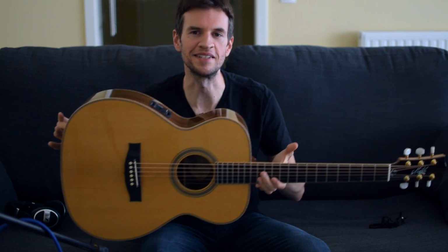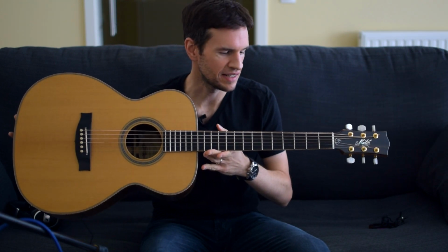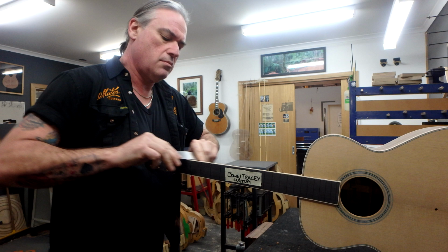So the first guitar that I have to show you today is my Maton Custom Shop. This was hand built by one person, a guy called Andy Allen, who's the head of Maton's Custom Shop department. It was built in 2019 to my own specifications.